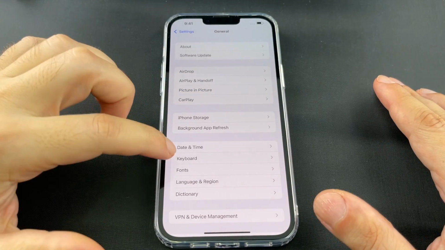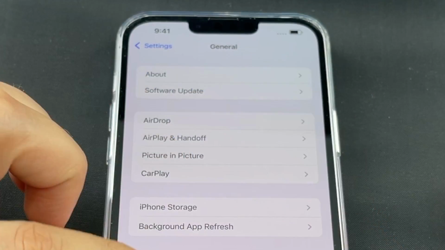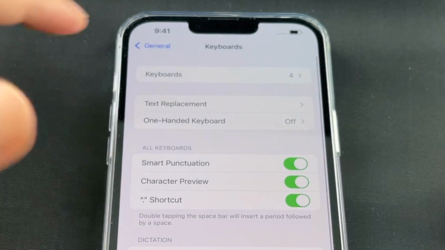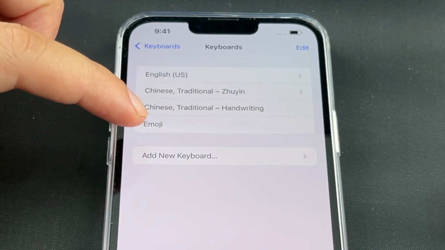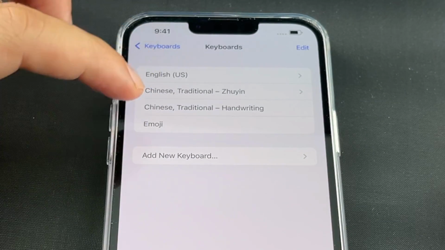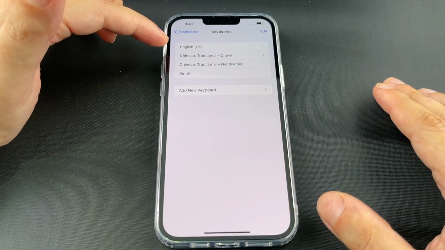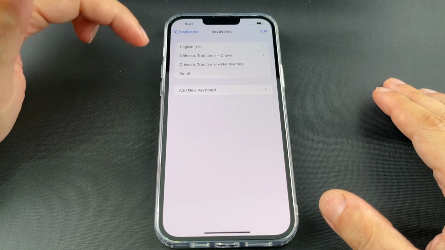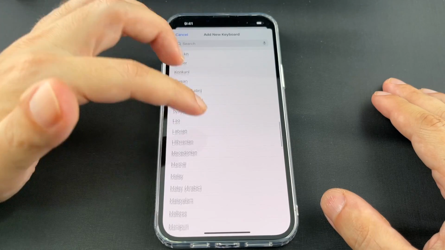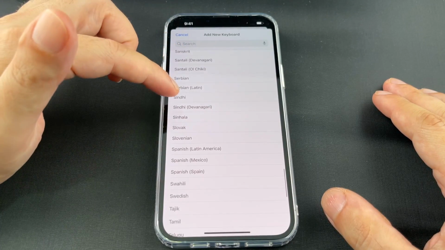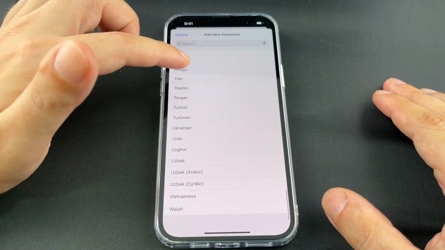The other thing while we're here is this is where you set the keyboards. So if you're doing multiple languages there, you want to be able to add keyboards. Go up here and you can not only set them, but then add additional ones. You can remove them and you can change the order. So in this case, because this is a Hong Kong phone, it includes traditional Chinese built in. You can always add tons of other ones, and there's actually multiple input methods for most languages too.